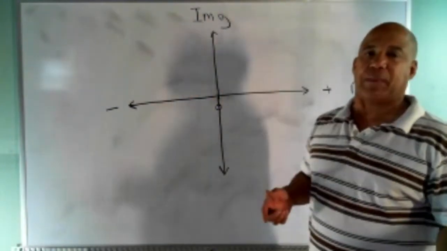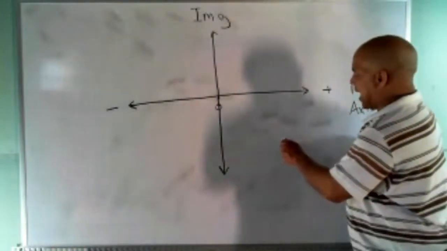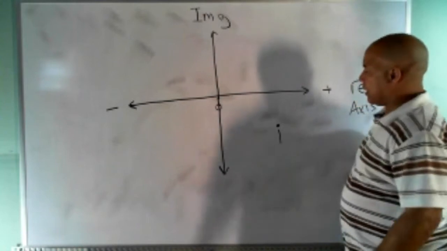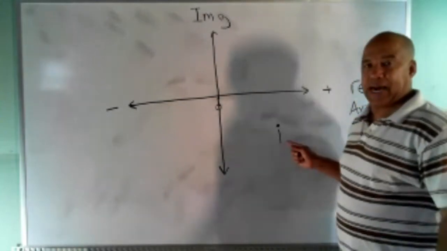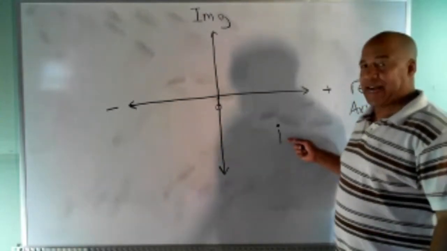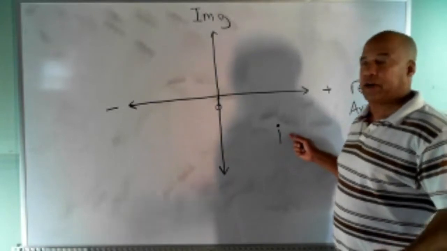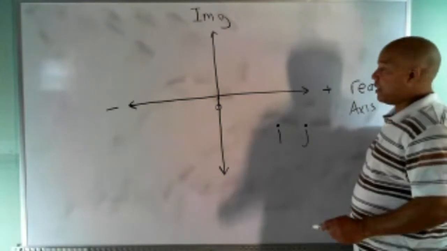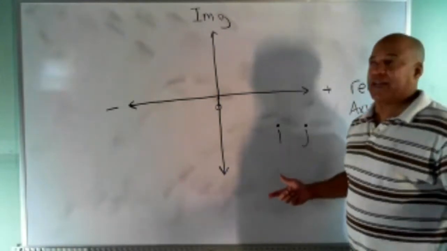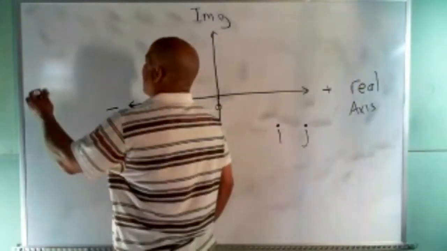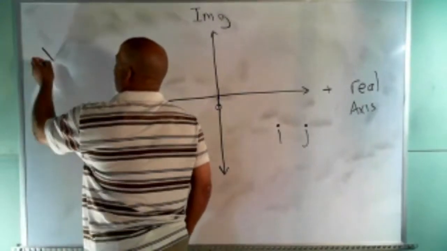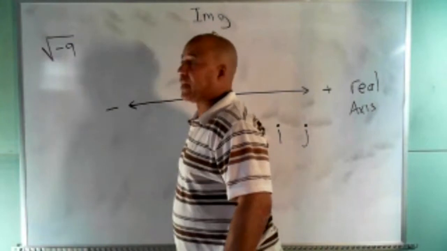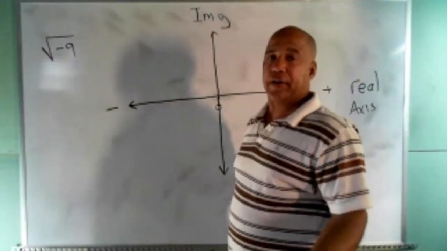Now in math, when they talk about imaginary numbers, they use I. Well, obviously we cannot use I in electrical engineering because I stands for current. So in electrical engineering, instead of I, they use J as the operator. Now that I is just what you think it is. It came up in math because they wanted to be able to take the square root of a negative number. And you know you can't do that.